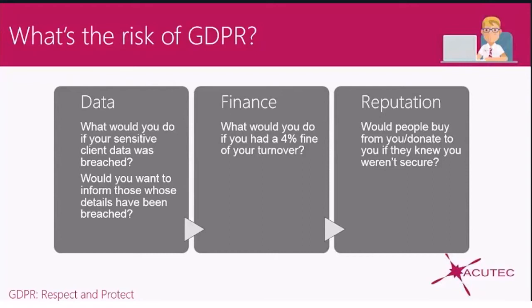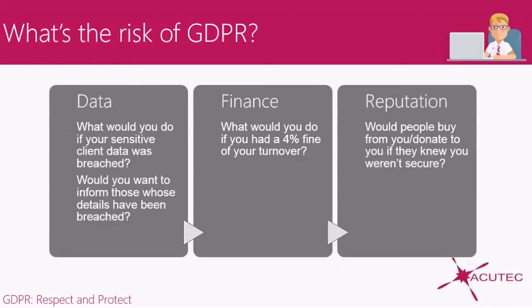I talk to a lot of charities. It's something that we specialise in, doing IT for charities, and they hold a lot of sensitive information. If that was breached, the chaos from that would be insane really, because so many different people have different issues that could be made public. So that's something for you to consider. The other thing is the financial aspect, of course, which is the fines. But also, if you're not protecting data properly, you could have ransomware attacks where you lose data. But also your reputation, because if you lose sensitive data and you have to reveal that, your reputation will be severely damaged.